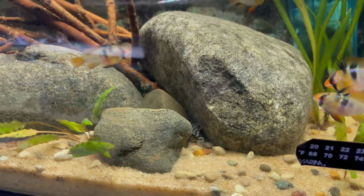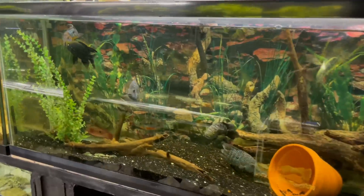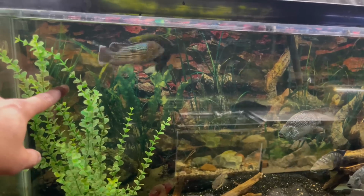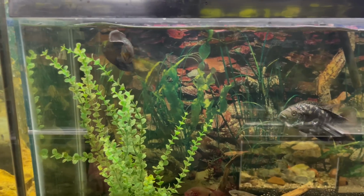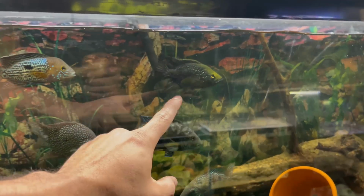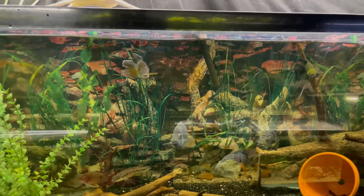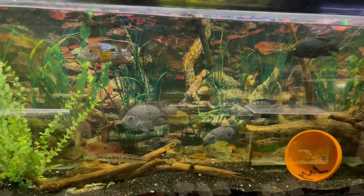Looking phenomenal. So yeah, y'all just getting the raw and the real down here right now. This tank, these guys are locking lips. Look, as we speak, this is the real and raw. This is what happens in a fish room. They're locking lips. I barely see that happen with these two, so I need to do something about that. I never see them do that. That's crazy, they're doing it right now. They probably could just be hungry and getting a little feisty in here.